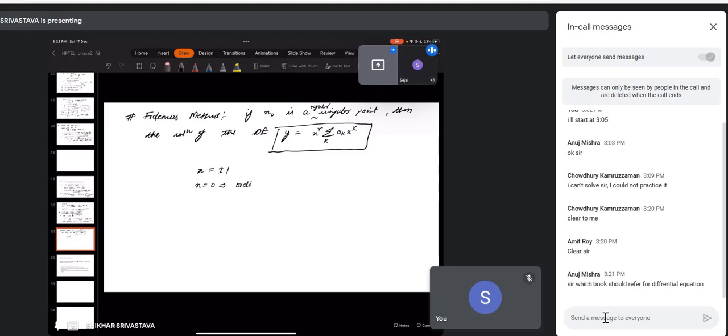Ordinary point, where it means that it is defined at x equal to 0. Then why are we using this? The thing is that this is a general form. If there is some singular point x naught, it is not necessarily equal to 0. It can be any value: 0, 1, minus 1. In all those cases, the solution of this differential equation can be written in this form. This is nothing but some kind of Taylor series.